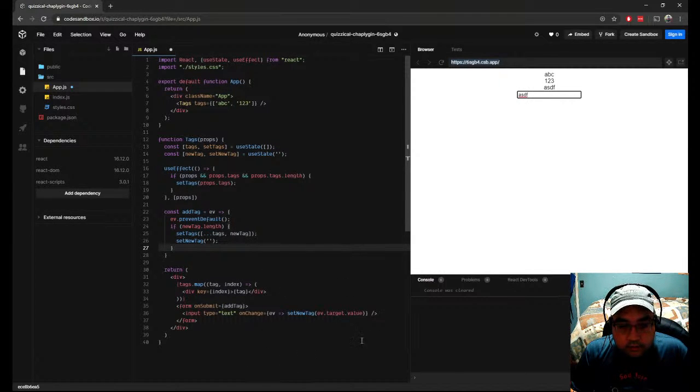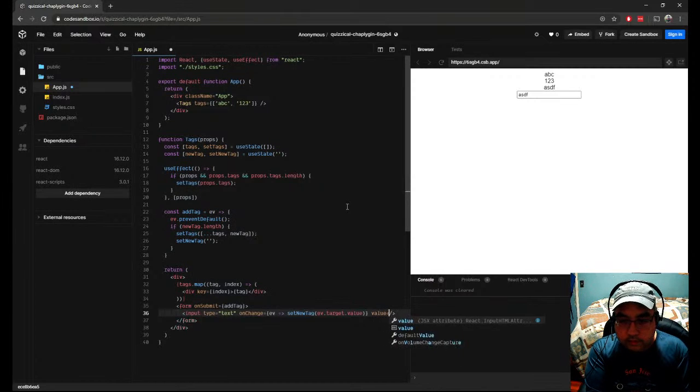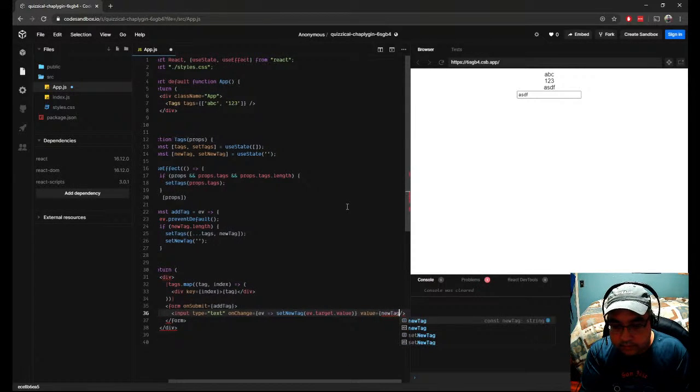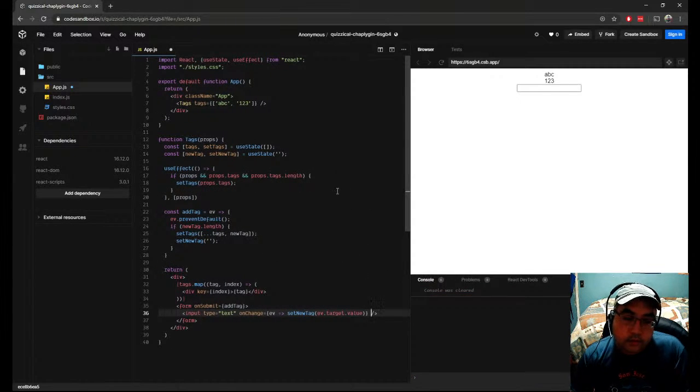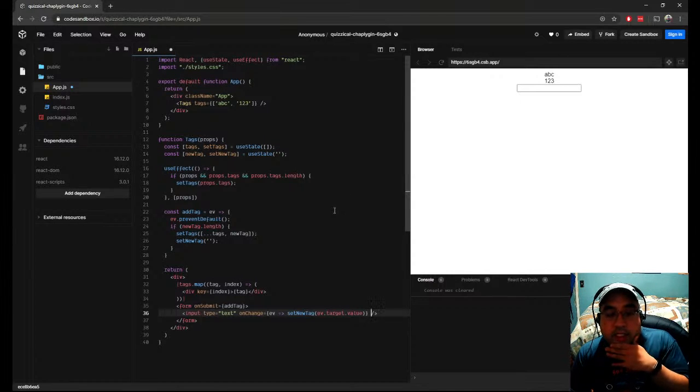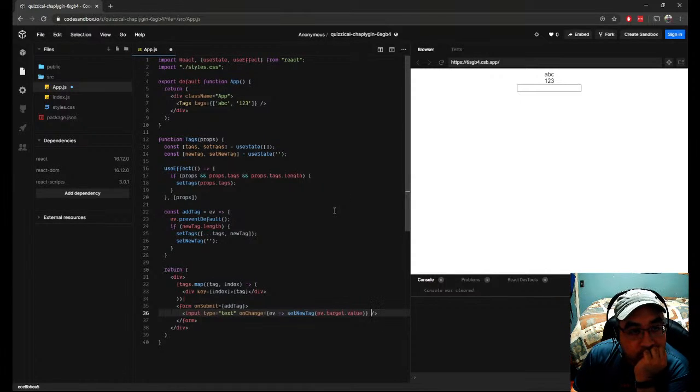Do I have to put the value? Doesn't make sense. Well, the value is the new tag. Maybe that's what I need to do. No. Yeah, see, because that'll make it a controlled component, which I don't want.